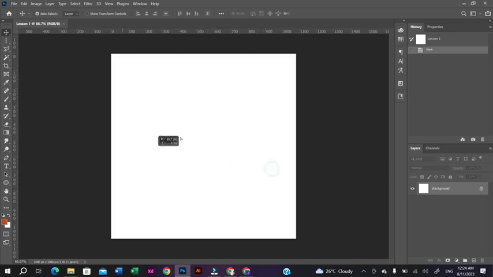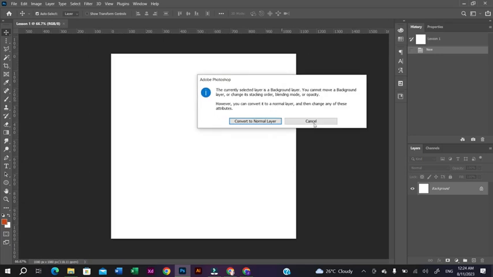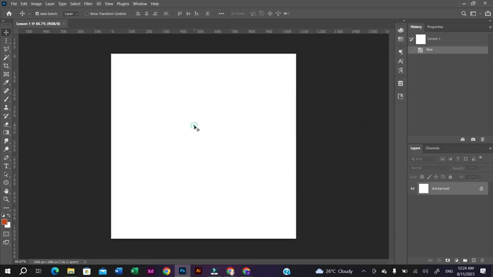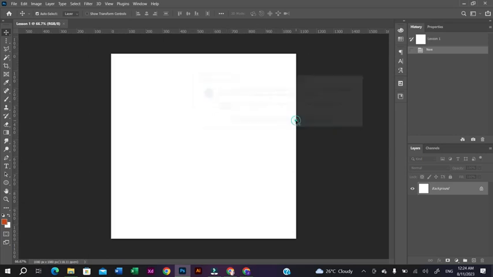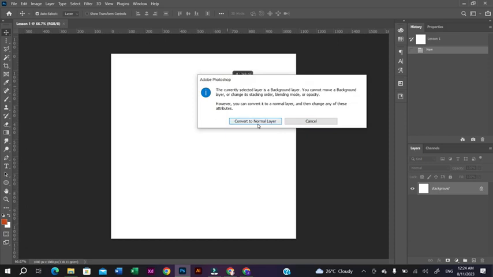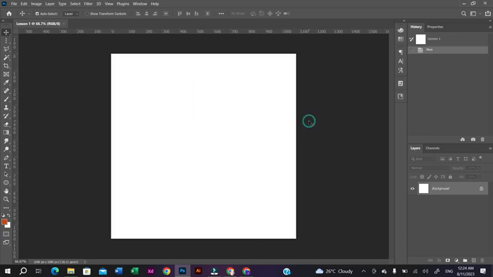It looks as if nothing is there because we chose a white background. When you try to drag it, I tried dragging it, it asks me to convert it to a normal layer. To convert it into a normal layer, you can drag it and click on convert to normal layer, or you just come to your Layers panel and click on this icon.